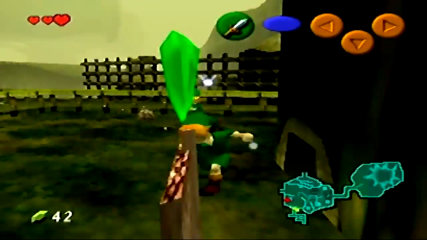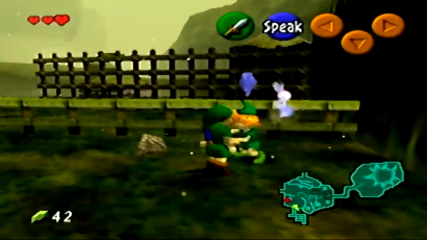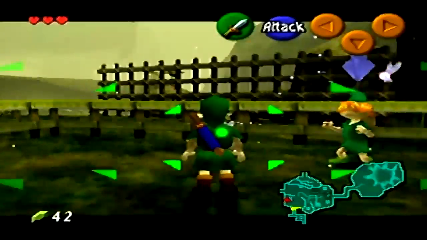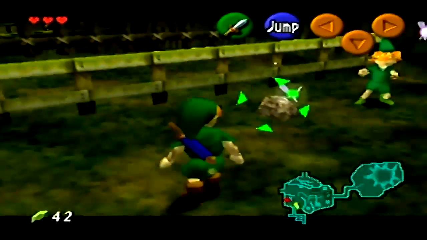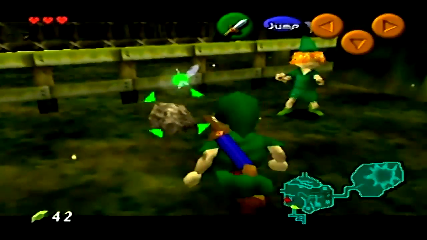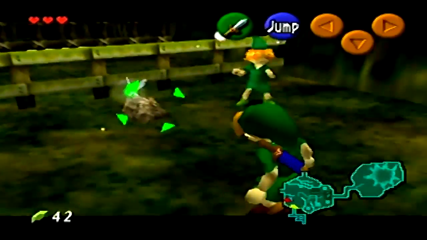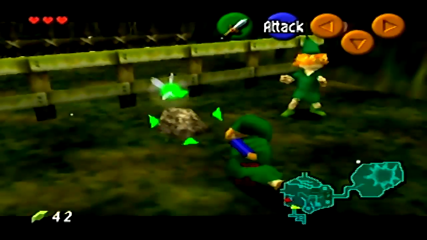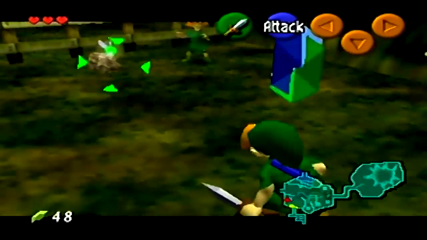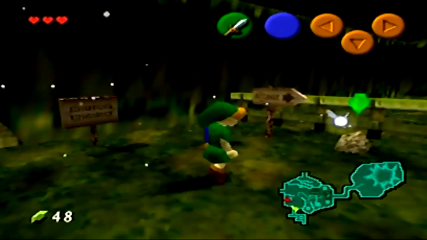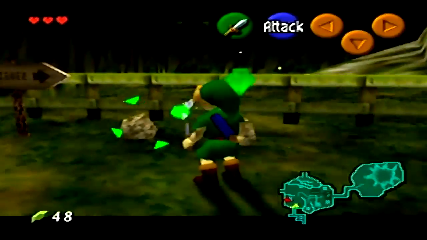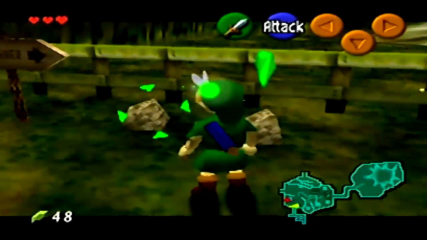Alright, so we're in the training zone again. Now, this guide teaches us about the various moves we can do while Z targeting. The side jump, forwards roll, also the jump attack, and the backflip. And we get rewarded for doing those techniques. And this one teaches us how we can switch between two targets while Z targeting.